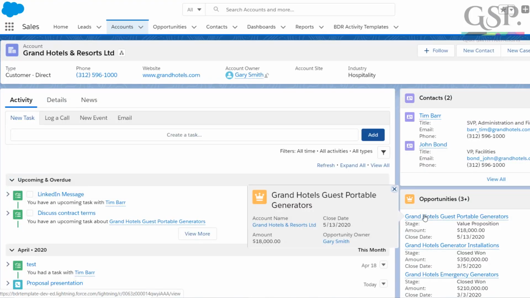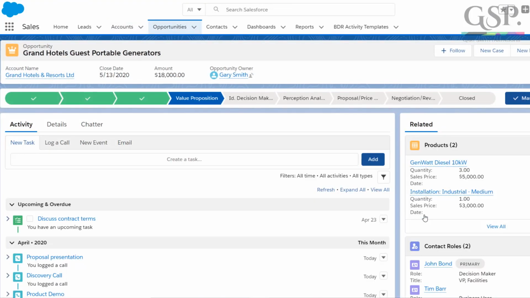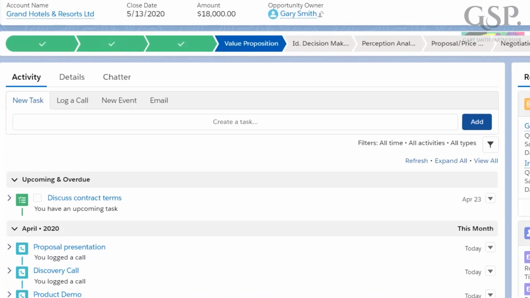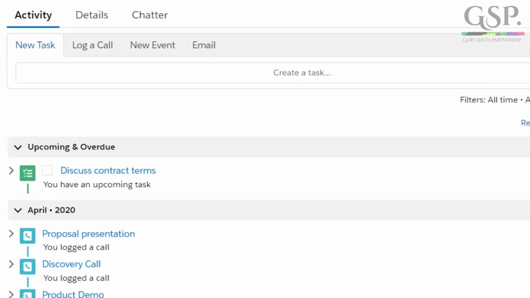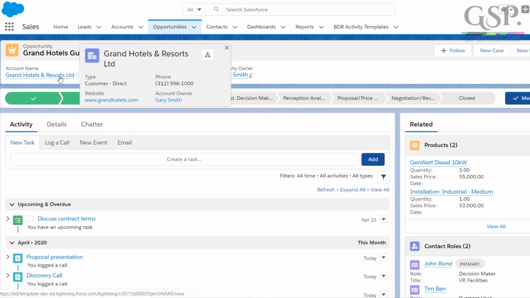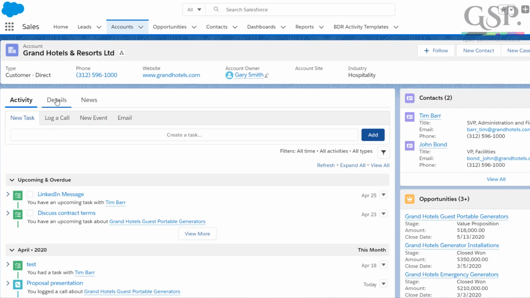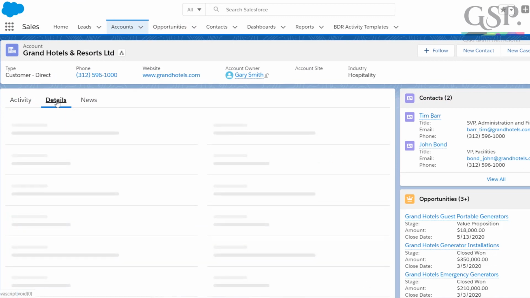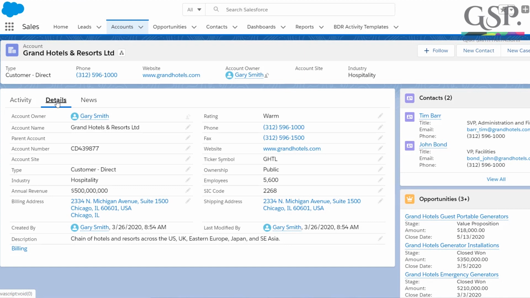Here's my tip number one, and if you only do one thing, do this. By default, when you go to any record in Lightning, whether that's an account, a contact, an opportunity, whatever it is, when you arrive, the first thing you see is the Activities tab. However, if you watch people using Lightning, the first thing they do is click on the Details tab. Usually they want to see the main information about the account or the opportunity before they look at the activity history. So why not make it easier for them?